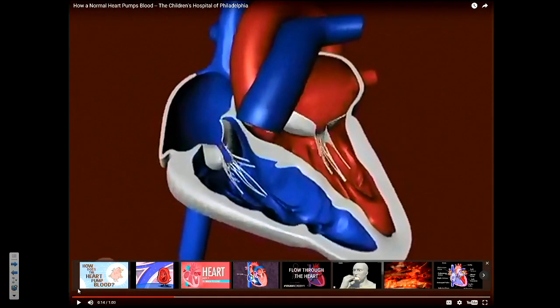So you have to know what the atrium is and what the ventricles are. So he just introduced the atrium in the top. So we want to know the gross anatomy of the heart, all the parts of the heart, and you also want to know their location as well.